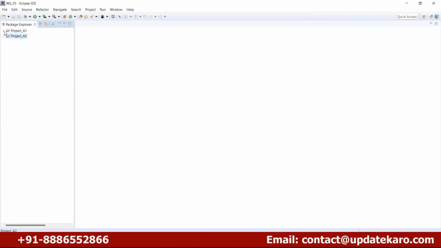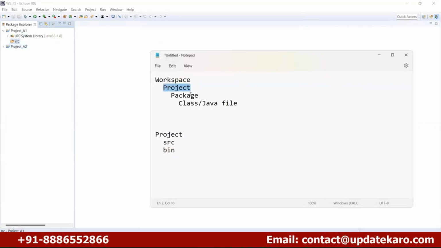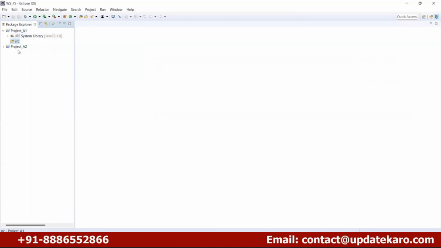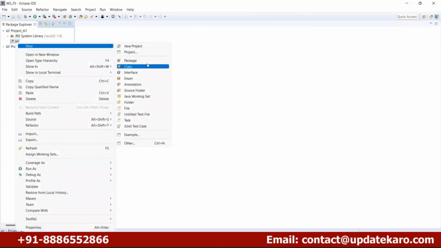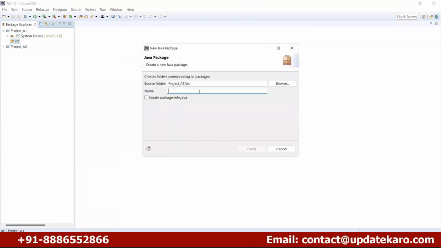Now I'll come back. I want to create a package. A package is just a folder. That's it. So how to create a package? Right click on SRC, New, Package. For example, I'll give pack_1. Everything is in lowercase, right?